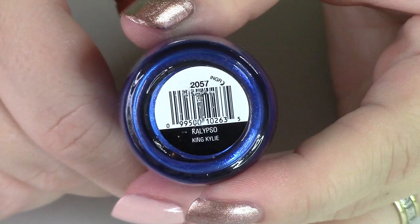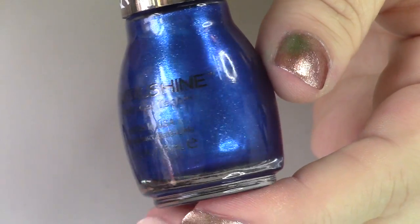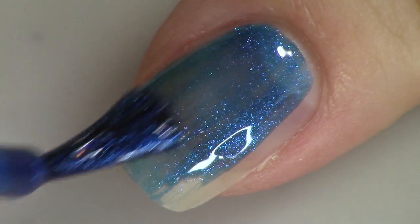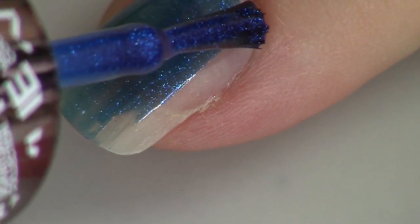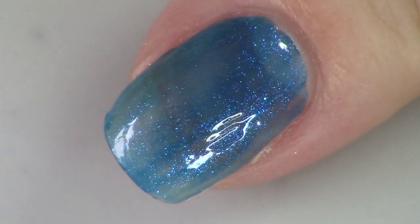The second blue, which I actually preferred way more, is called Calypso, also spelled with a K. This is on the opposite end of the spectrum — it gets nice and opaque in two coats. It has a little bit of green in it, whereas the royal blue is a straight-up royal blue. This is also a luster finish and really gorgeous — I loved this one. And props to this collection: I didn't have staining with either of the pigmented blues. Similar polishes: Finger Paints Surf's Up and OPI Swimsuit Nailed It, though that one is a more powerhouse blue.